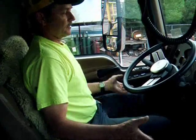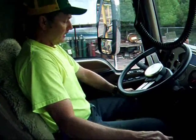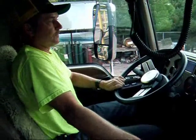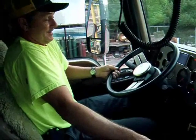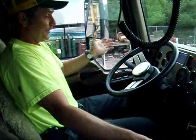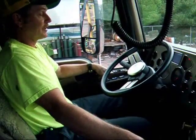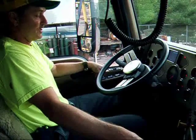It's quiet, it's got a new cab, it's insulated good. It's the motors and the emissions and everything, but the exhaust is so quiet. When you put the windows up, it's like you're driving a car, it's so quiet. It runs good, it has good power — it's all around a nice truck.